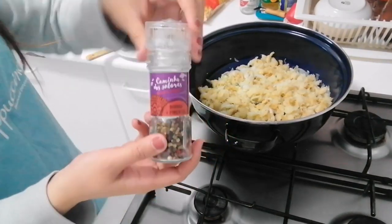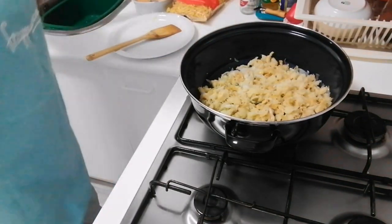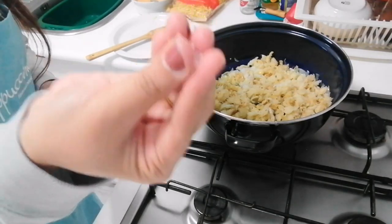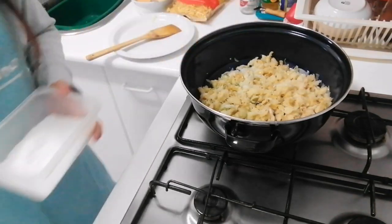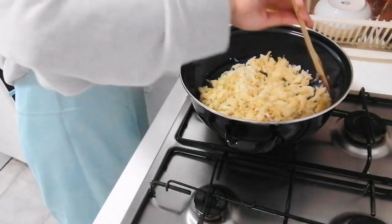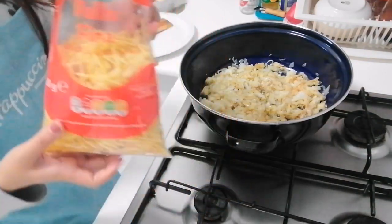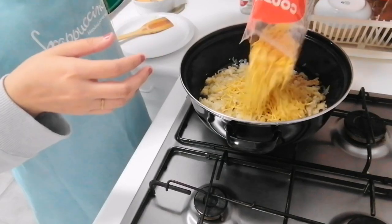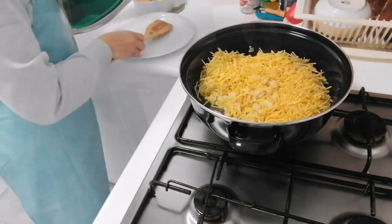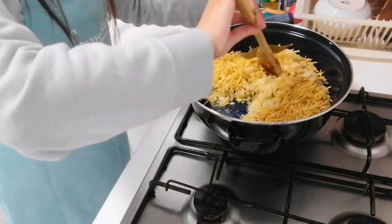Let's put some pimenta. And a little bit of salt. Since the bacalhau is salty already, maybe just like a pinch of salt. The batata frita. So, guys, I forgot to put the loro. Maybe I can put now. Just to taste.